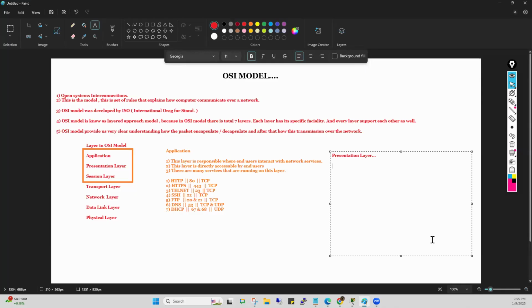At presentation, the name is presentation. When you read this word, you will understand half of the thing. Presentation means just present the thing. For example, right now, if I start teaching in my local language, maybe most guys are not able to understand. Tell me yes or no, right? Why?